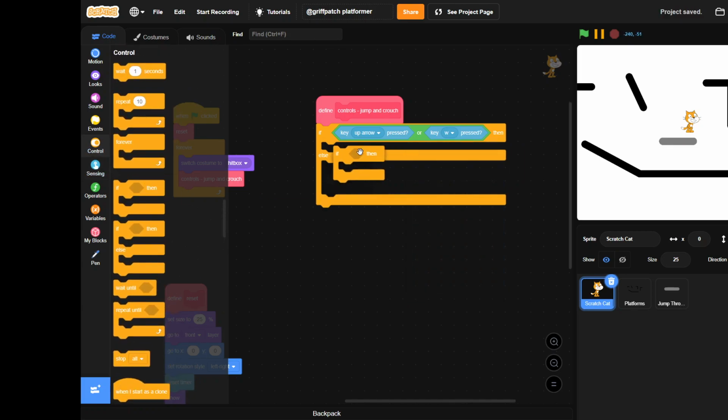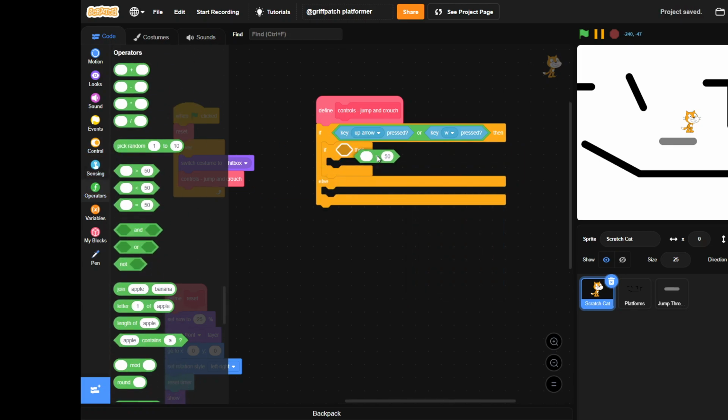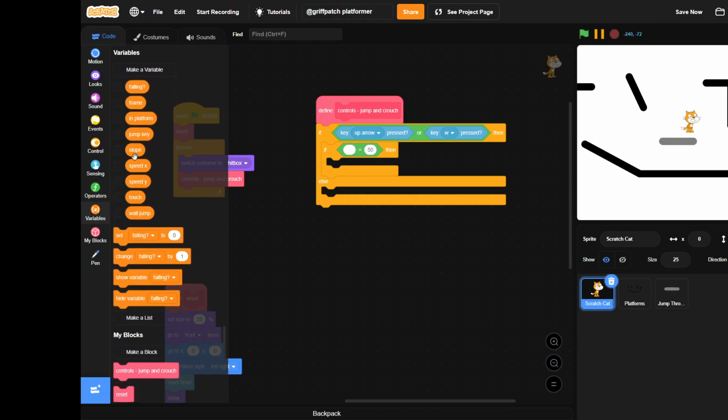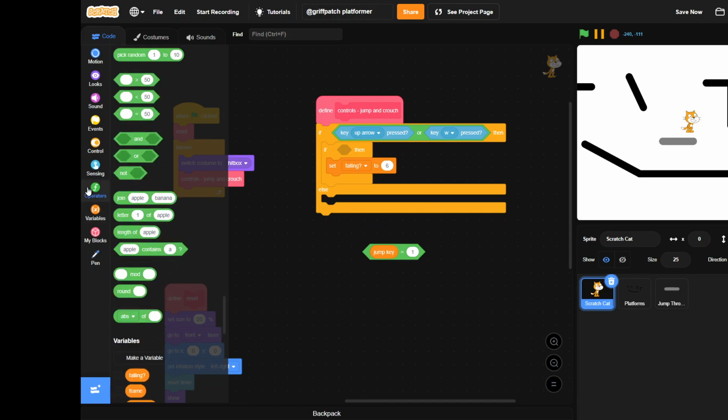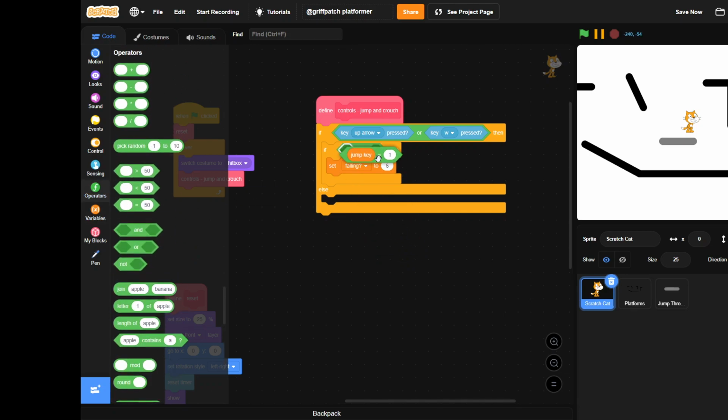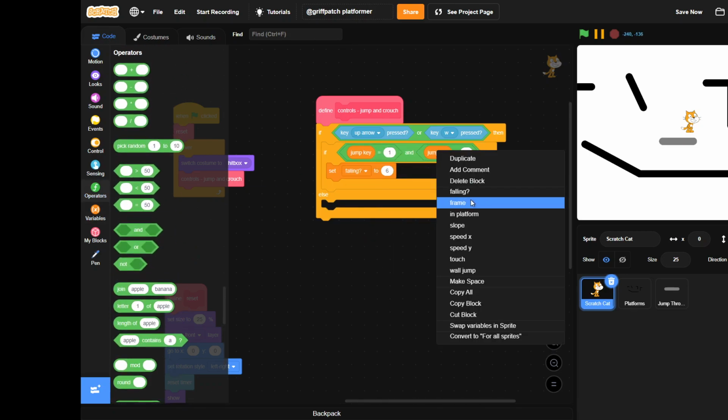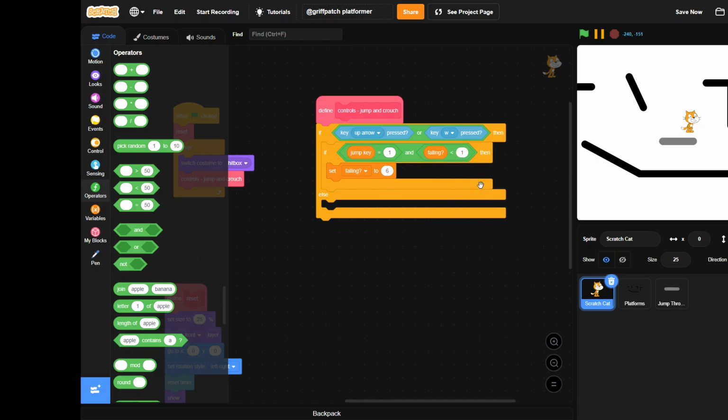Then we'll put in an if our jump variable, jump key, is 1. Then we will set our falling to 6, and we'll put in an and. Our falling is less than 3.